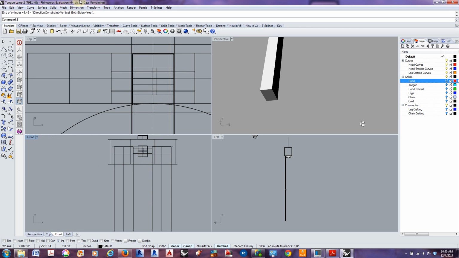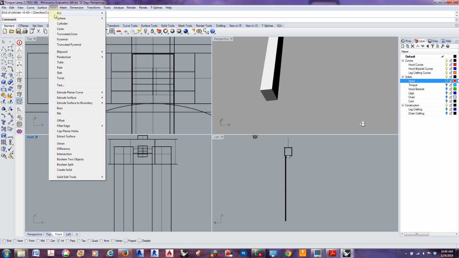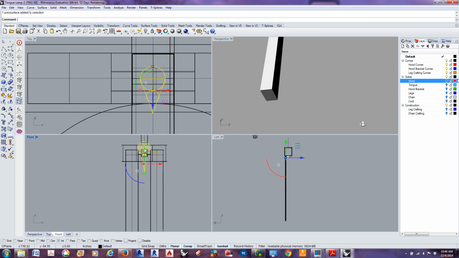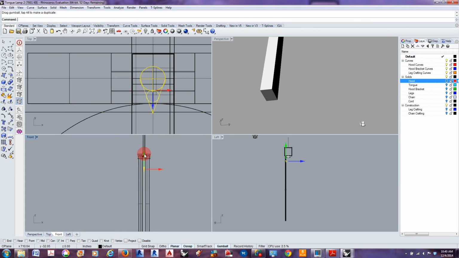That's the wrong tool. Yeah, I picked cylinder instead of cone. That's a really skinny cone. Doesn't look like it's actually drawn correctly now that I look at that.